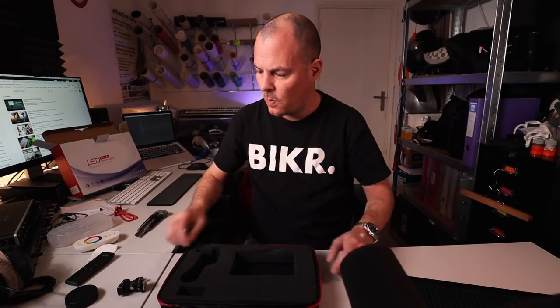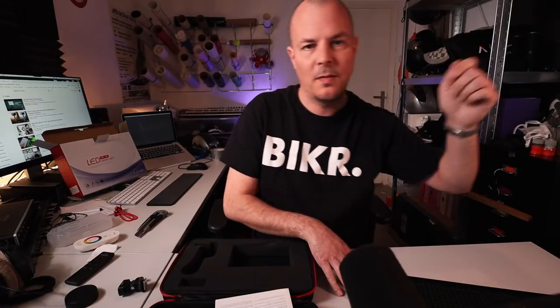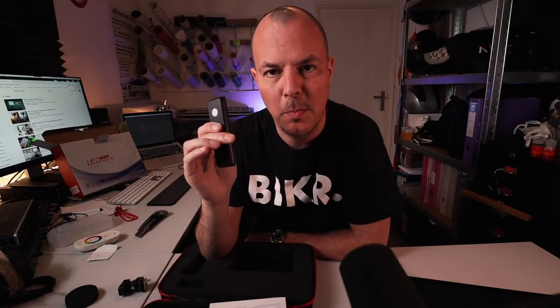I'm loving this already. I like what I see on my screen. One thing though — I thought it came with a remote control, because it's always handy not to have to go out of frame to adjust the light and go back and forth. With this I can just switch it off, switch it on, turn it up or down — 50%, 25%, 21%. I'm gonna check if there shouldn't be a remote. There's also a 99 euro model which comes with flaps, and I think that one does come with a remote control.